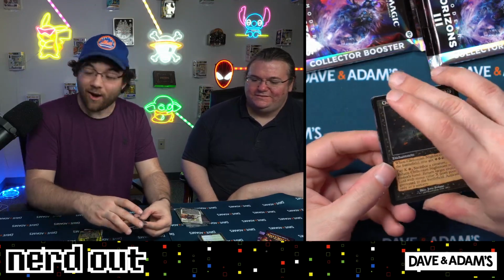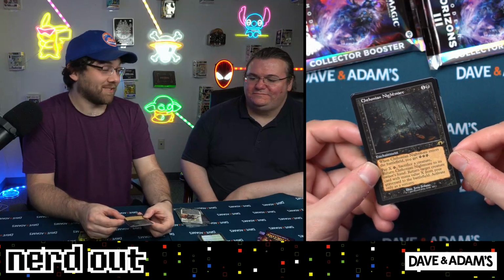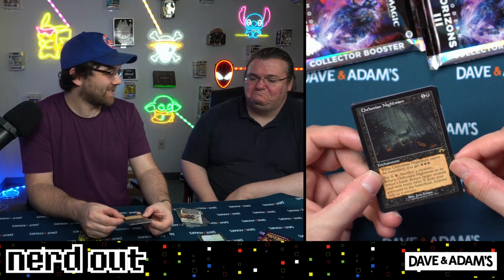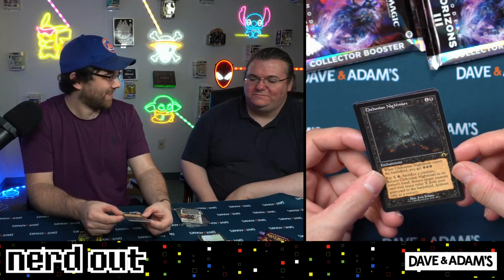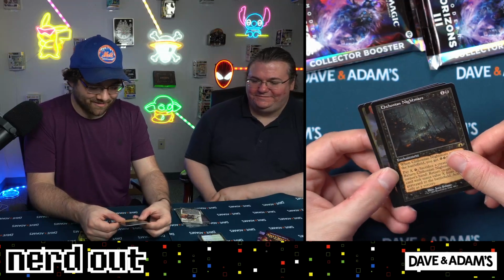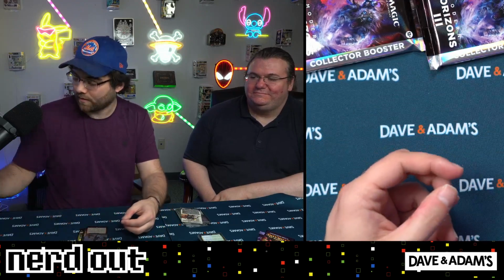Chthonian Nightmare. Oh, yeah, I played against Chthonian Nightmare in draft. This card's stupid. Look at him. This card's dumb. It's just a consistent recur engine. Very, very dumb card. And we have an Aether Revolt extended art.